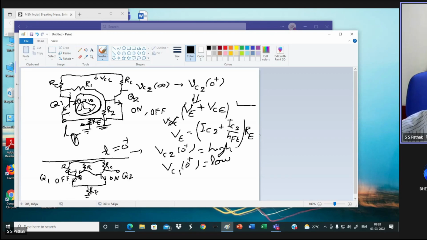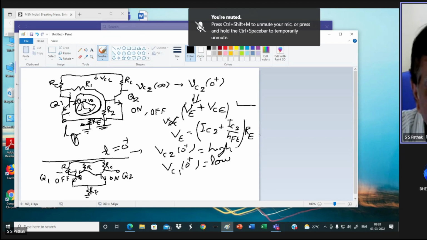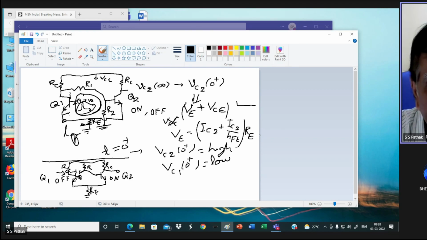This goes to active region. As a result, this voltage decreases and it is transferred to the base of Q2. The base of Q2 is decreasing because the capacitor is not charged, so immediately it decreases. This goes into active region now. When the trigger is applied, this has gone to active region. This also comes to your active region, from on state to active region. As a result, current through this RE will be increased. So here also you assume it is going from on to off.